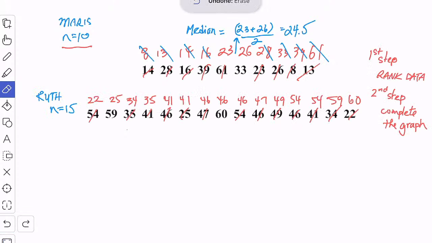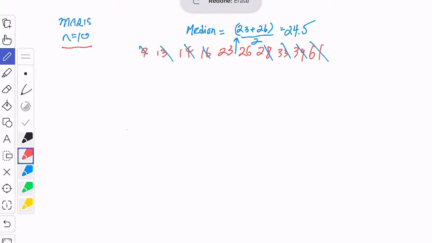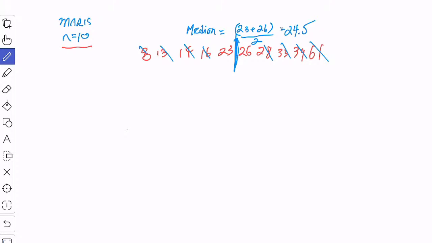We found the median. The median divides the data in two. So now I have this data set and this data set. So this is the lower 50% and the upper 50%. What I want to do next is find the middle. Let me reproduce the numbers. I want to find the middle of the lower 50%, and that will mark the 25th percentile.